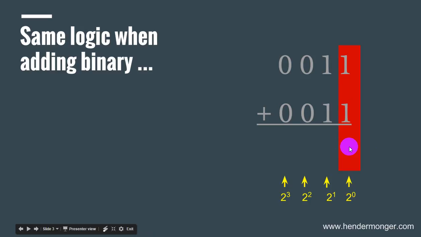Okay, now think about it. This first digit represents my ones place. Remember, 2 to the first, the only thing I can have there is 1. It's either 0 or 1. And when I do 1 plus 1, I can't put a 2 because I can only put a 0 or a 1. So, 1 plus 1 is 2. Well, what does 2 mean?